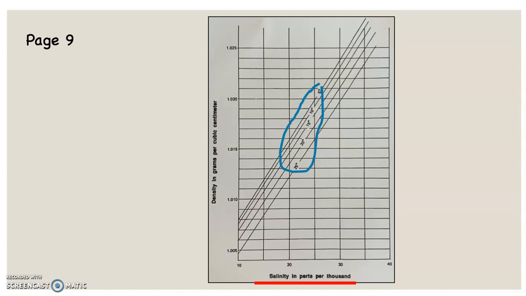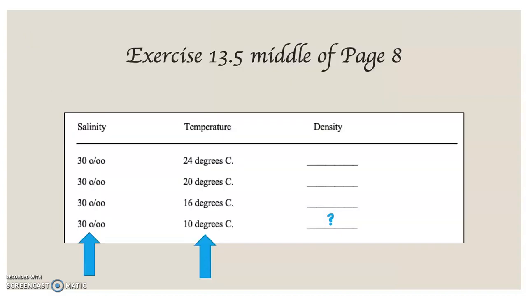Now you can see that I circled the numbers that are in the middle of the graph, which correspond with those lines that cut obliquely across the graph from bottom left to top right. This is degrees Celsius. Notice the numbers are flipped from what they were on the last graph, but that's all right. 5 degrees, 10 degrees, 15 degrees, 20 degrees, and 25 degrees. And notice down at the bottom, we have salinity in parts per thousand, 10, 20, 30, 40, and again, halfway between 30 and 40 is 35, and if you were looking at 32, you kind of have to interpolate this a little bit, all right?